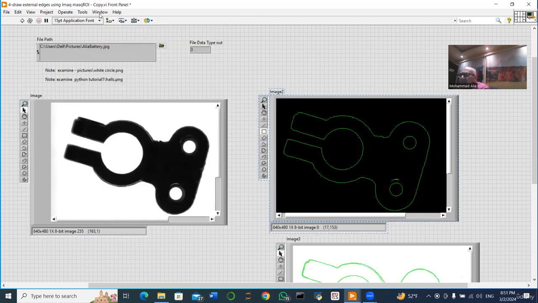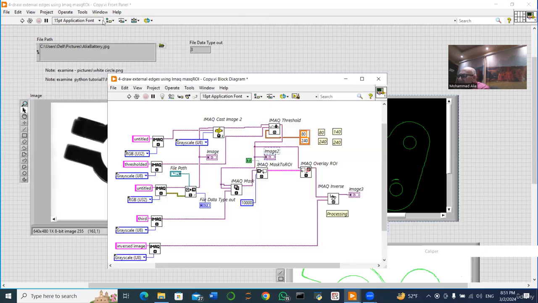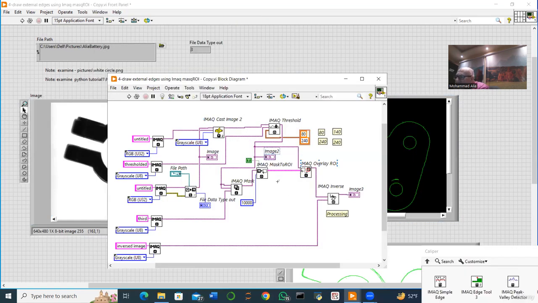Now, this binary image is fed to the image mask and also as a source to the same function here.